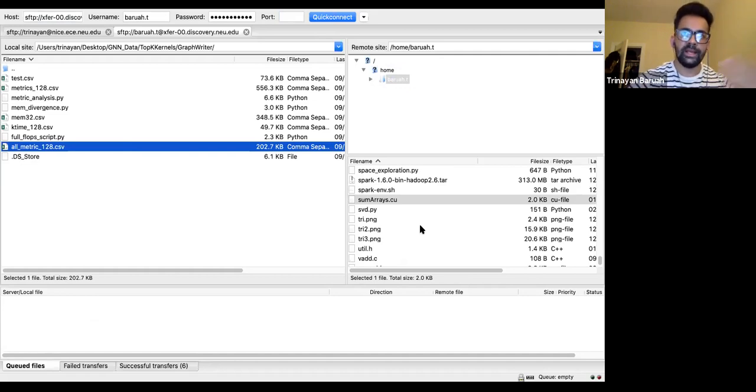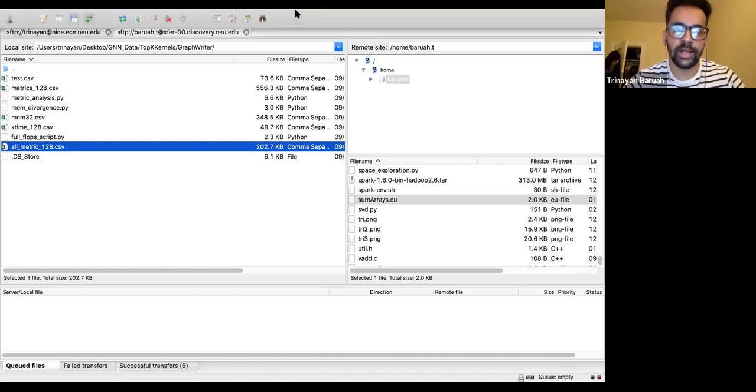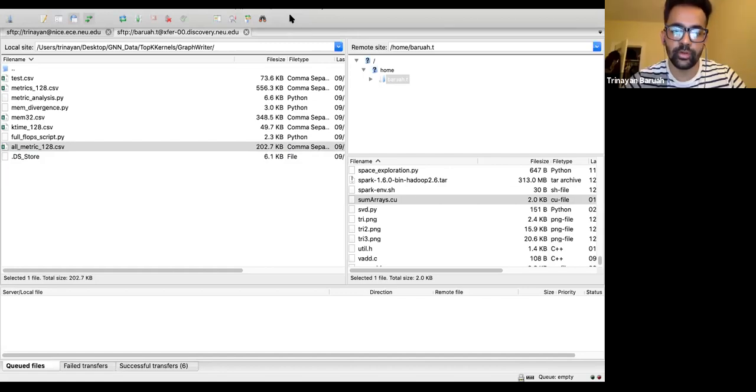The other way is SCP, which is through the command line. You can go over it, it's quite simple, but again, I would recommend using FileZilla, because when you can use a GUI, there's no reason to use the command line. I'm going to go back to the slides again. We can do these steps by using the terminal, right? You can use SCP to do the same thing as well.